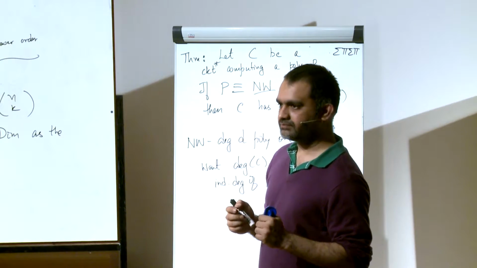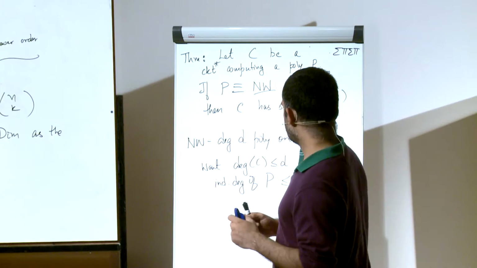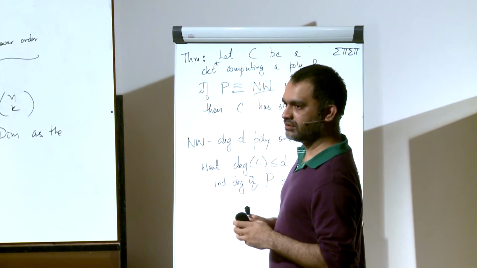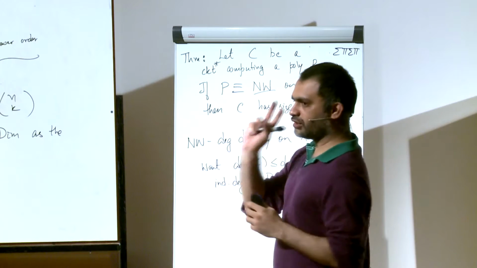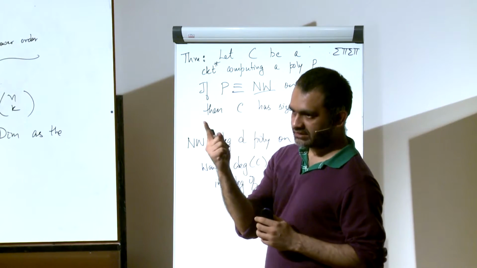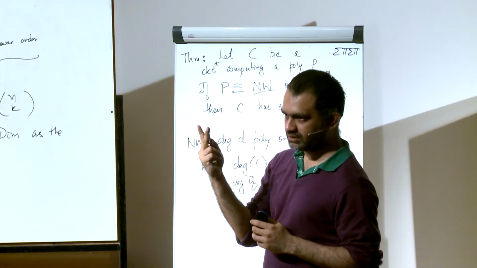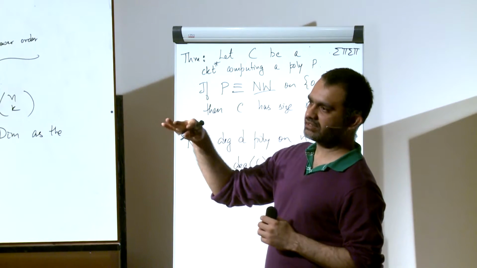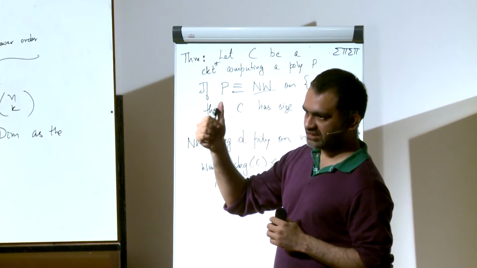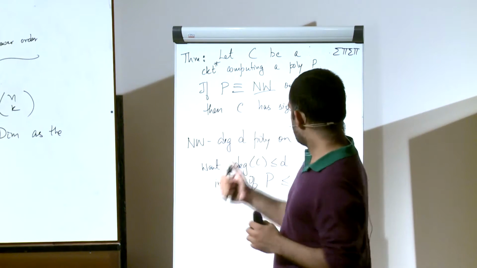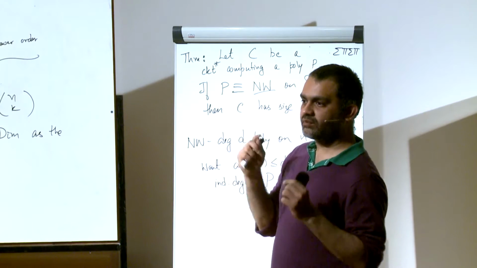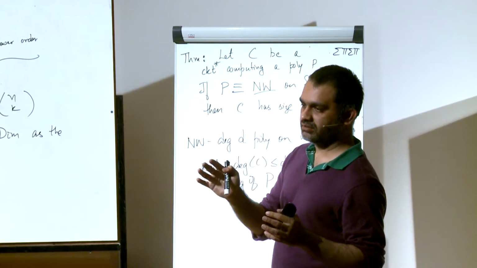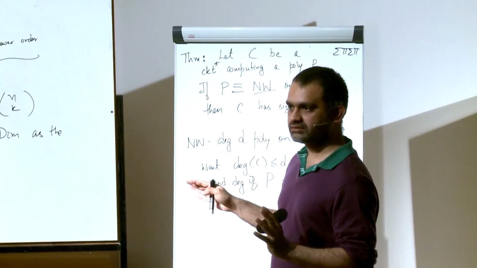Can you repeat what you said now? It's an individual degree is P, but it's not the syntactic degree. So there are two things I want. One is from the circuit, and one is from the final polynomial. From the circuit, I want to make sure that the formal degree at any gate is D. That's the requirement I have from the circuit. From the polynomial, what I want is that I want the individual degree to be bounded. But this is not a requirement on the circuit.